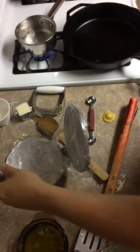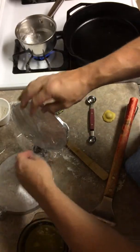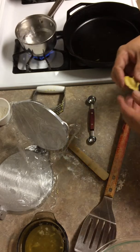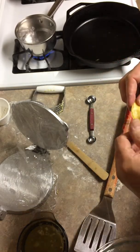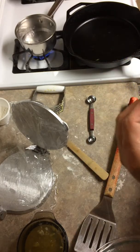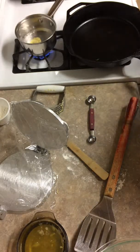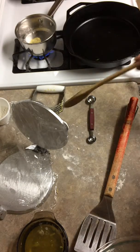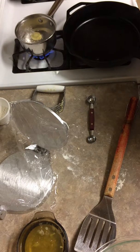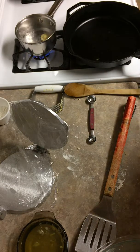Okay, so I'm cheating a little bit. I'm using my corn tortilla press to press the dough, so I was able to press a ravioli real quick. And I put a little bit of spinach in there, and I put the two together. And I have some boiling water here, so I'm doing a test just to make sure my dough is good and everything. Before I start making a bunch of raviolis, I want to make sure everything's right, so I'm doing a little test.